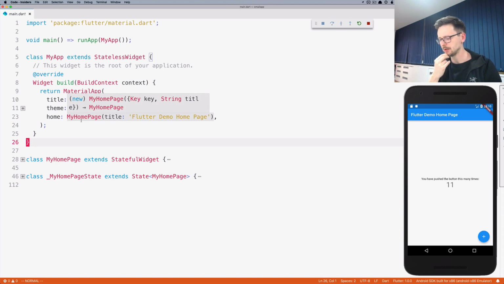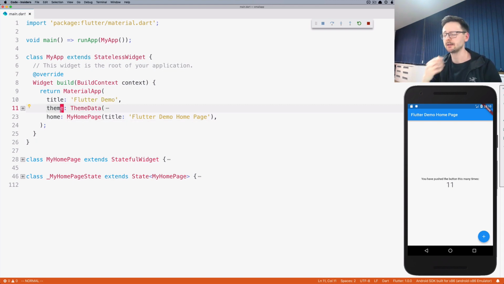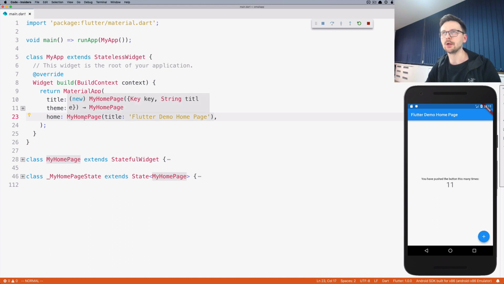So you can think about widgets in two ways. The first way is thinking about widgets as templates, in a sense that you declare what should be displayed. And the second way of thinking about widgets is as physical boxes, or maybe like presents.